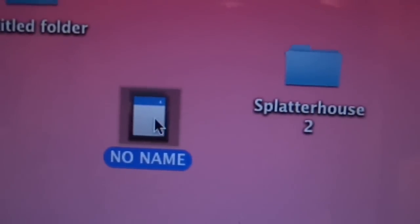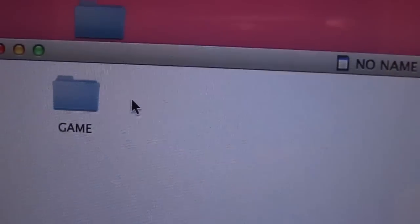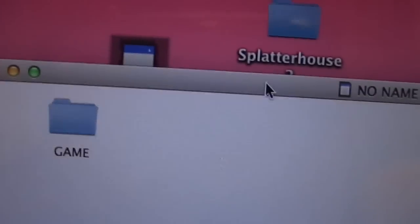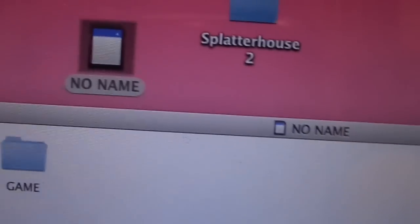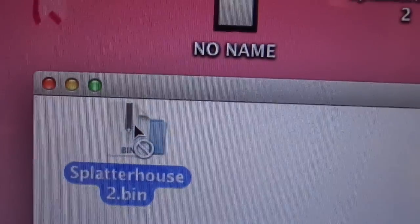You're going to wait for it to pop up on the desktop. I'm going to drag it here so you guys can see it. You're going to open it up. You're going to name a folder called game. It can be all caps, all lowercase, it doesn't matter. Then you're going to drag and drop whatever game you just downloaded and pop it in your folder.